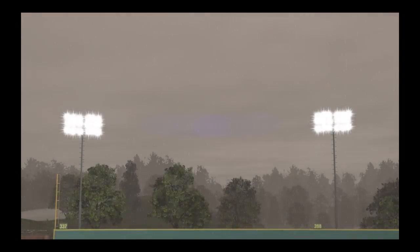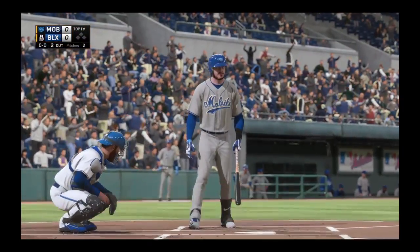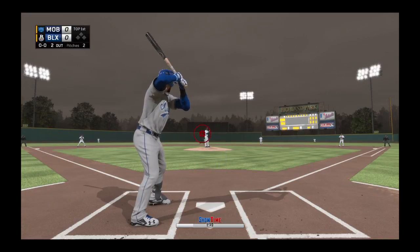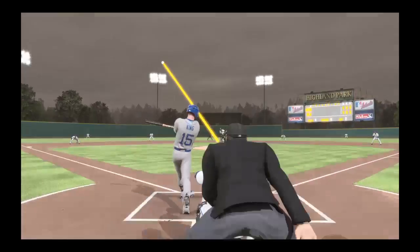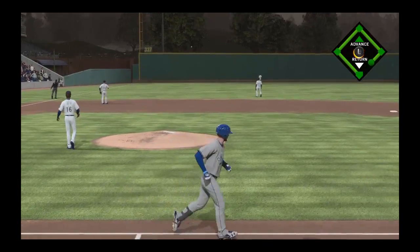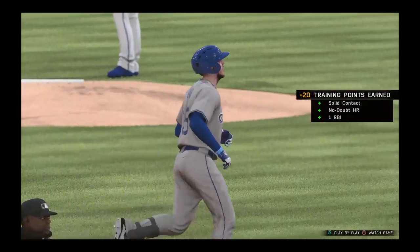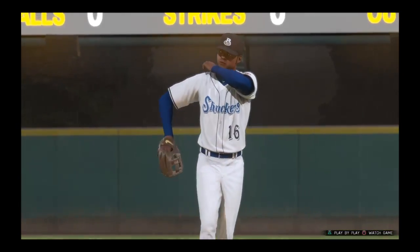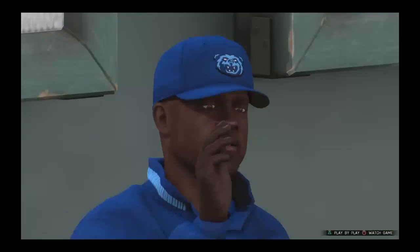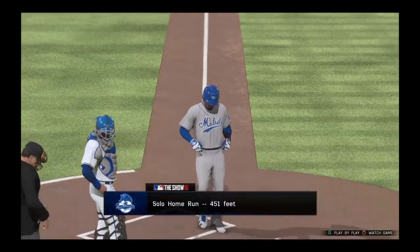MLB The Show's coverage of minor league baseball is on the air as we continue our tour around. Michael King will stand in, and as you can see the big number there, he's up over 400 to begin the campaign. Oh, and he leaves the fastball up there. Mistake in location. He is going to pay for it dearly as that ball is sent over the wall. A home run. A solo shot here to left. 6th home run on the season for him, and that will break the seal early here. It's quickly 1-0.